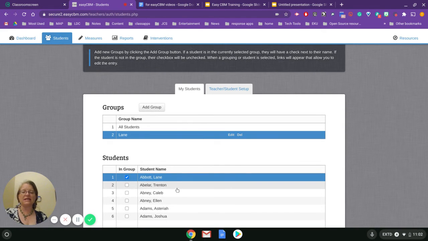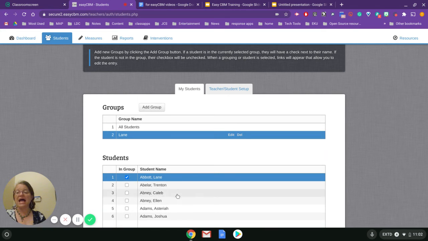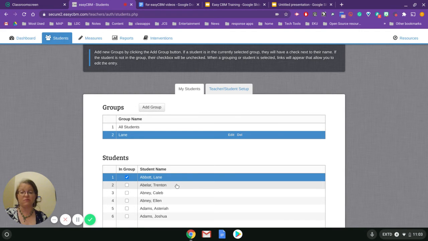You'll notice that this class is no longer set up by grade, even though I put 6th, 7th, and 8th graders in there. It's just alphabetical order based on their name, and it does not set up by grade, but that's okay, because I'm giving each person their own group anyway, so it doesn't matter if they're in a different class of mine, because when I go to this, I'll find all of my students.